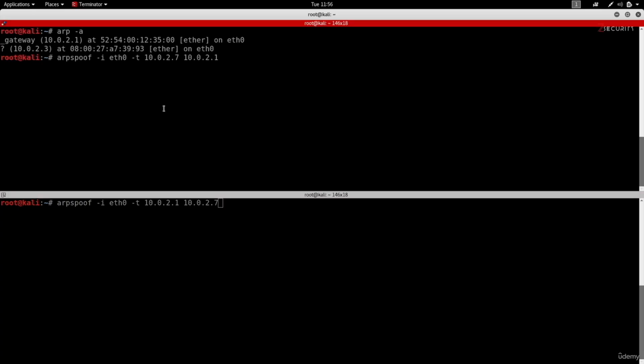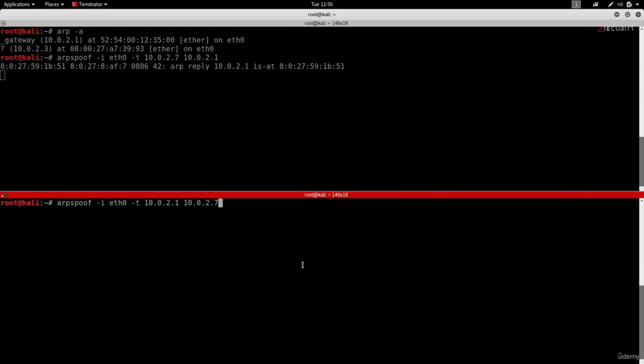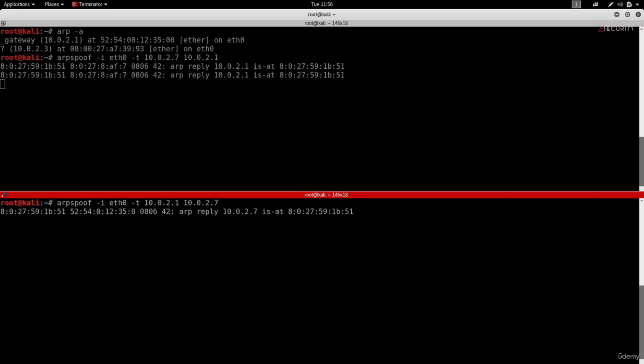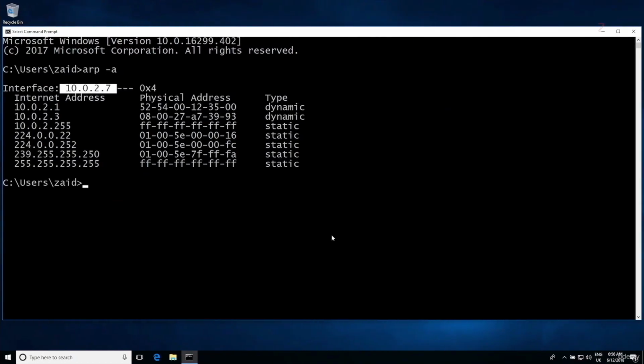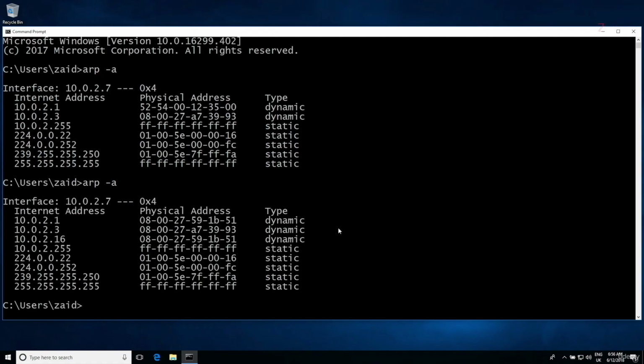So I'm going to hit enter here, and I'm going to hit enter here. And now if we go to the target machine and run the same command, arp -a, you're going to see that the MAC address now for the router is different than what it was. And this is actually the MAC address of the Kali machine.